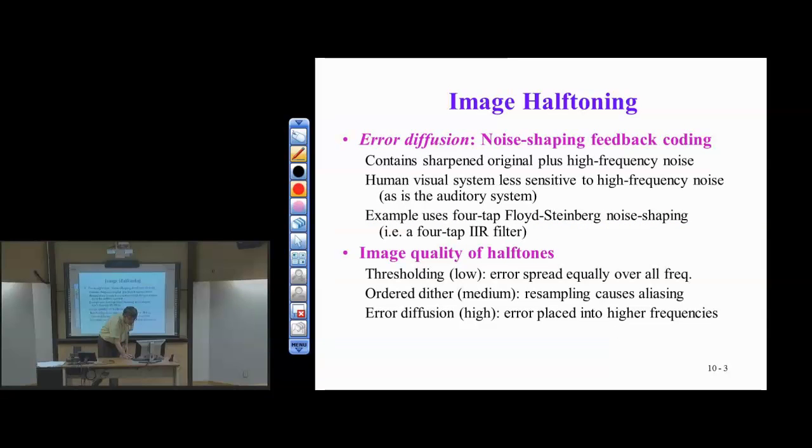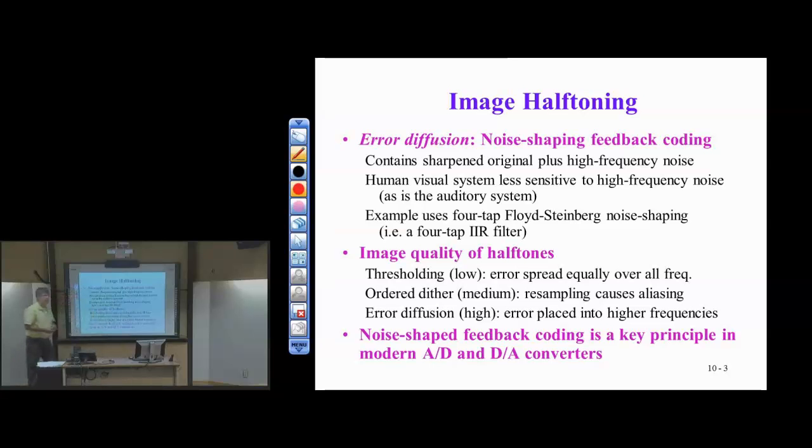Okay, so error diffusion is the third method from handout J. This is the one that I would argue looked better, because it got rid of the washing out of simple threshold, and it got rid of the periodic artifacts of the ordered dither or clustered dot approach. So error diffusion here is going to pass the original image pretty well. There are two visual changes. One is that the original is sharpened, and that sharpening depends on the type of feedback filter. For Floyd-Steinberg, this is a mild sharpening, but for other methods, this can be fairly significant sharpening.